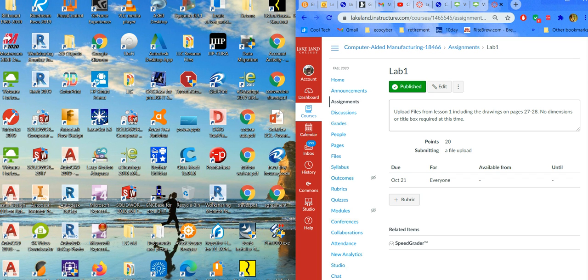You will not have to put a border or dimensions on it. On page 16, it talks about setting up the environment. It tells you you're going to have to create lines in task 2 and save the drawing. Okay, then task 1 is the environment on page 17. So let's do that together.